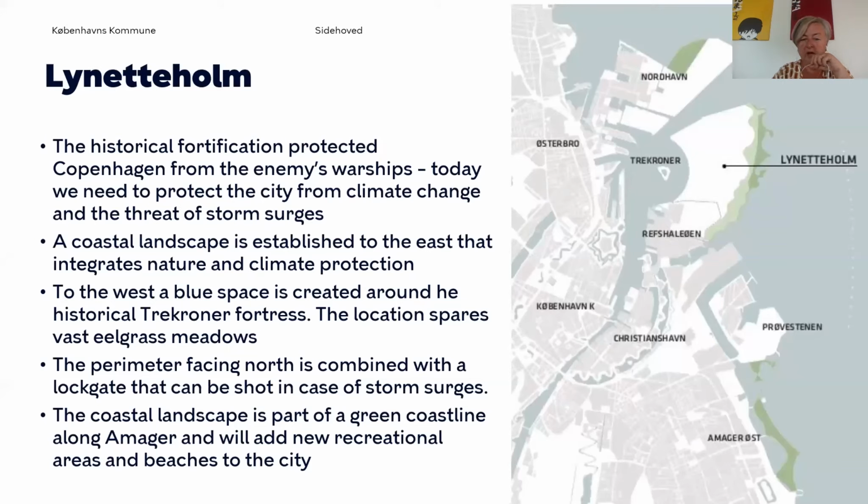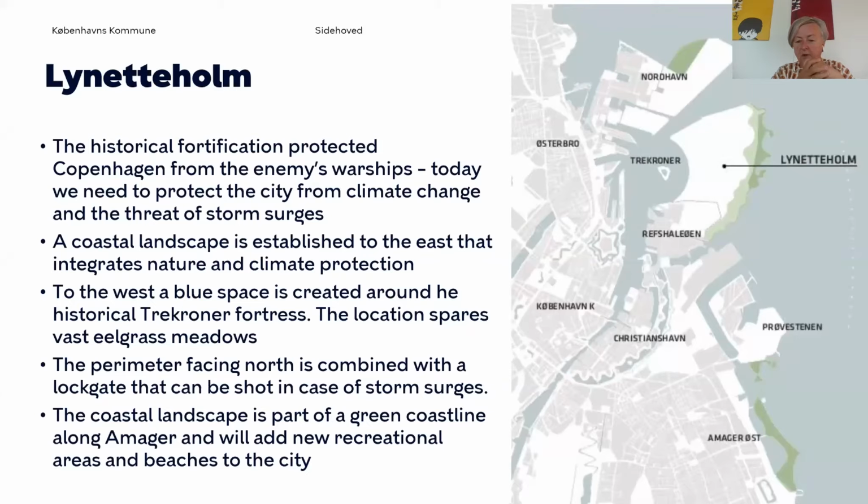And the idea of creating this artificial island is not really that strange. The historical fortification of Copenhagen is very much built up as an outer ring protecting the inner city. You can still see it on the map here, the remnants of the fortification system, and it's building on that idea. And a lot of what you see on the Copenhagen map is actually landfill. It's filled up with soil from when they were constructing the city, building the harbor area, and so on.